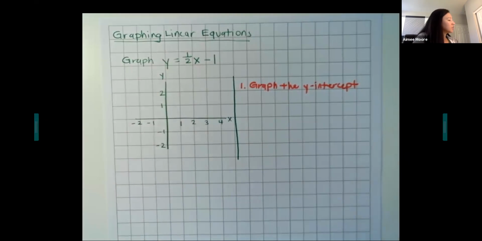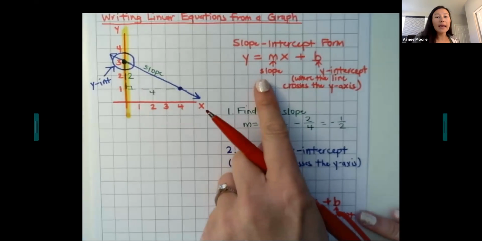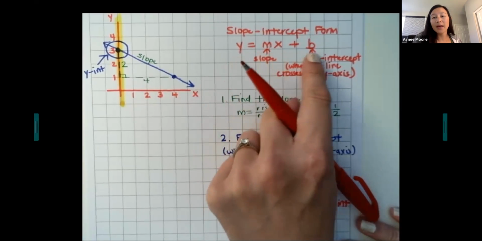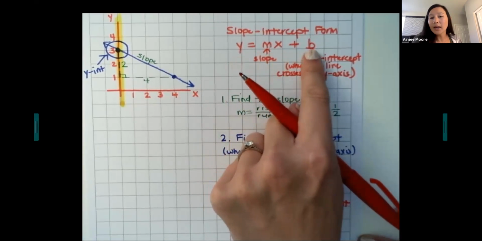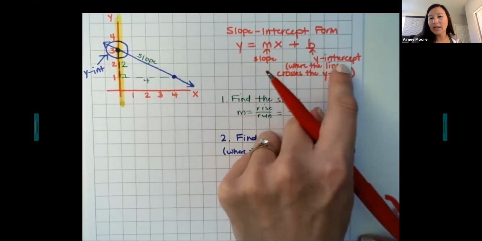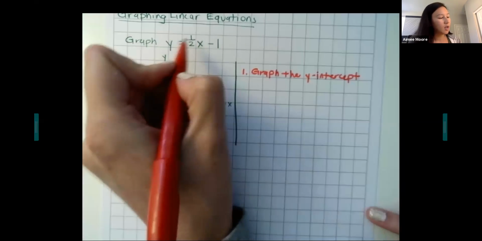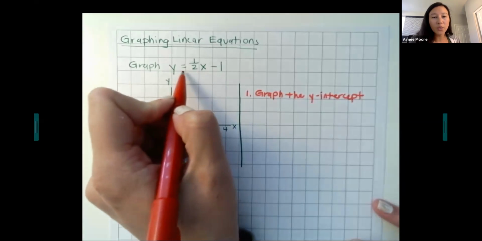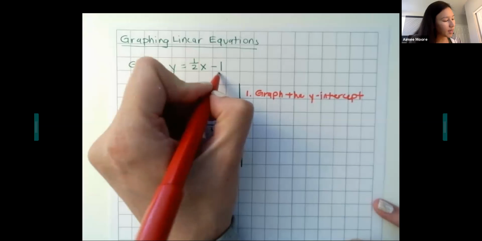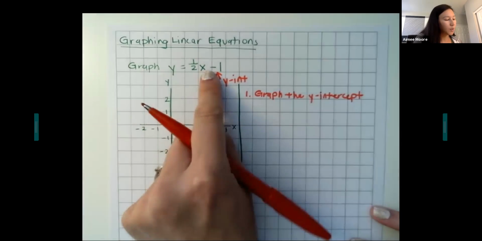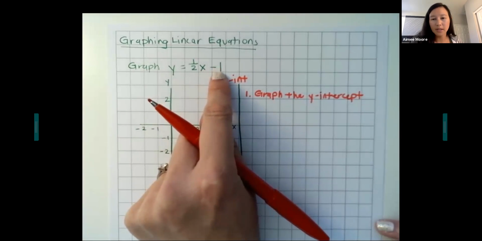Okay, so remember, what we just did, we were writing the equation, right? And we wrote it in the form y equals mx plus b. So the b, whatever we add or subtract, that's telling us the y-intercept, right? So now, instead of us having to find the y-intercept from the graph, we're having to find it from the equation. So in this case, in the equation y equals mx plus b, the b is our y-intercept, right? So -1 is our y-intercept.